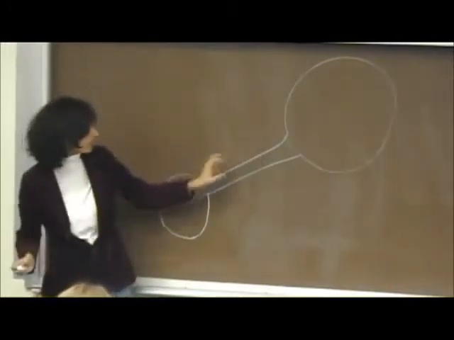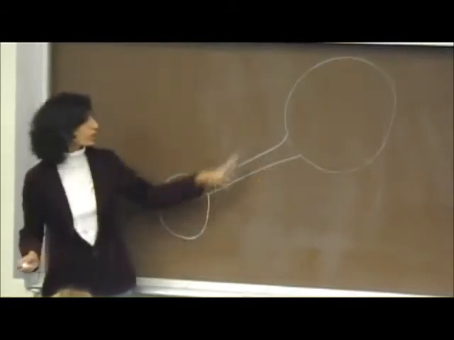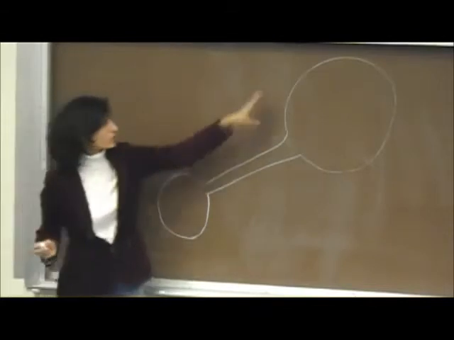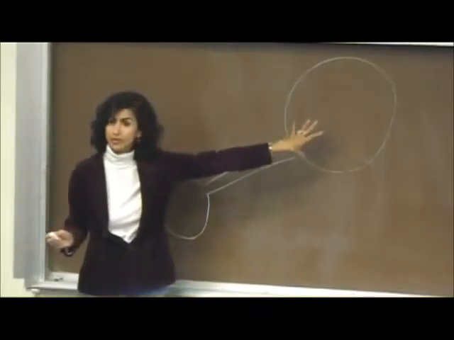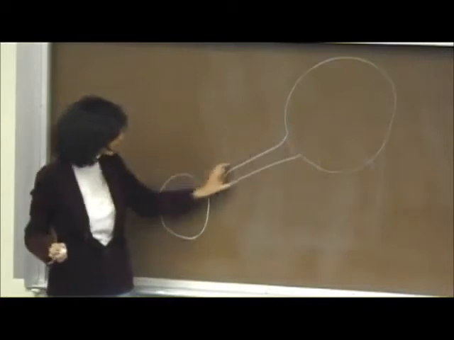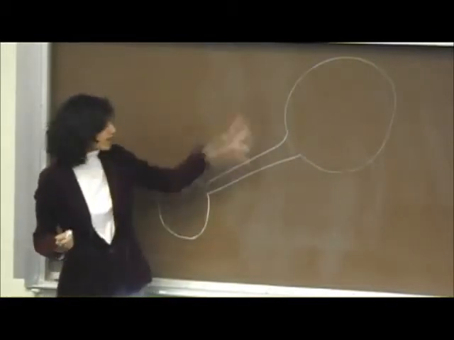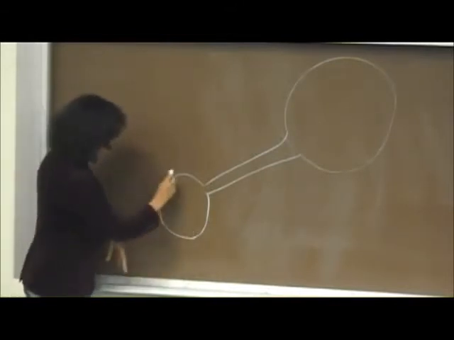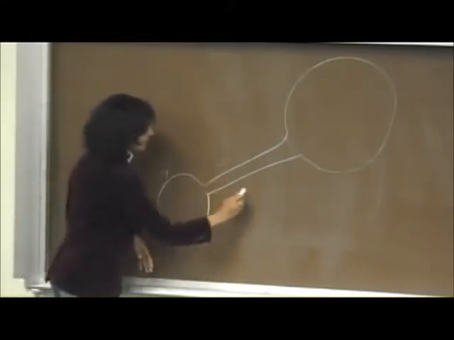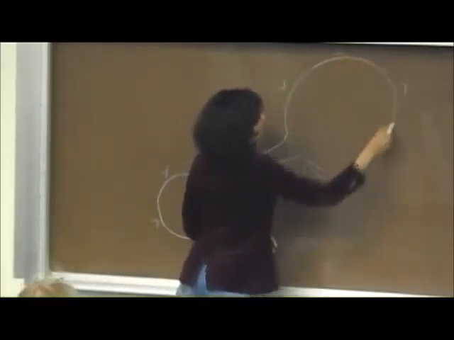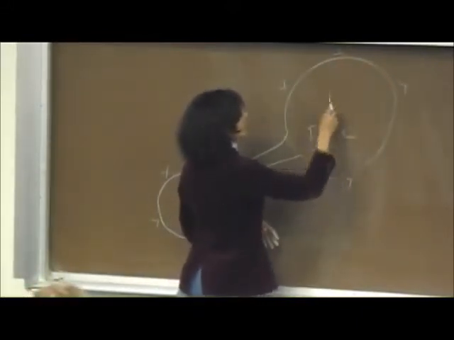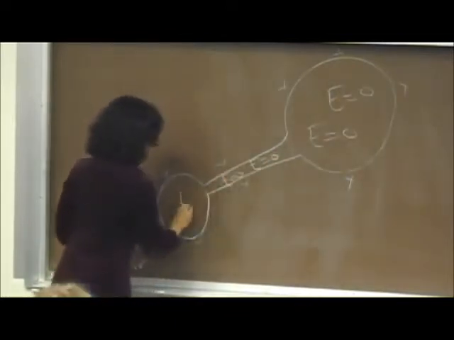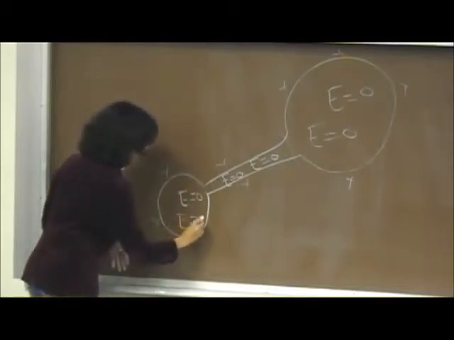Yes, once you connect, the wire itself is a conductor. So now you should think of this thing as one conductor. And if it's one conductor, then even if you had charges on only one of these conductors initially, as soon as you connect it with this wire, very soon charges will redistribute themselves on the surface in such a way that the electric field becomes 0 everywhere inside the conductor, including inside the wire. That's also a conductor.